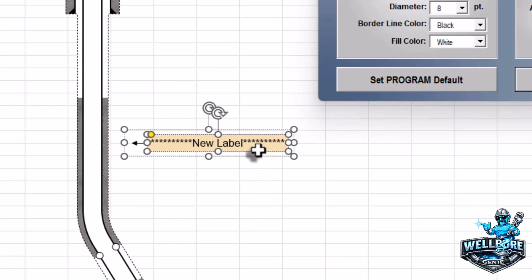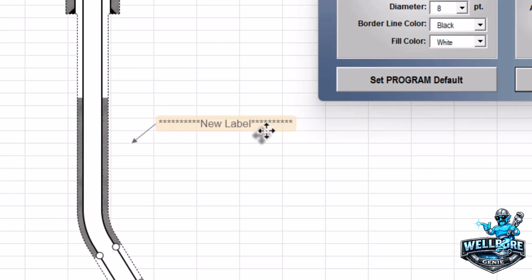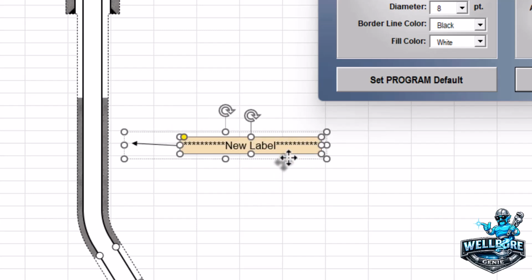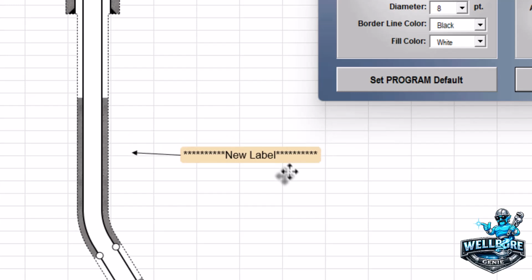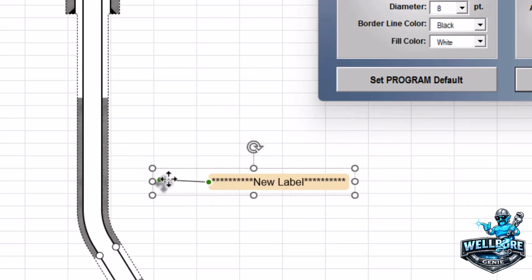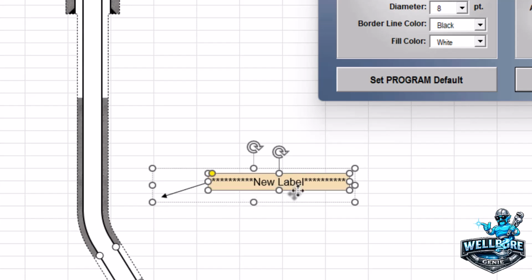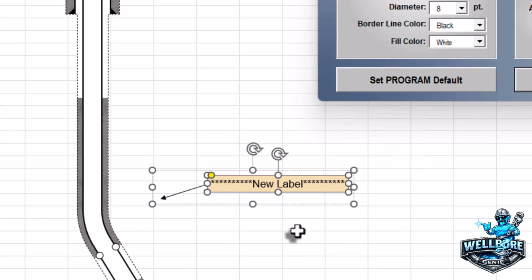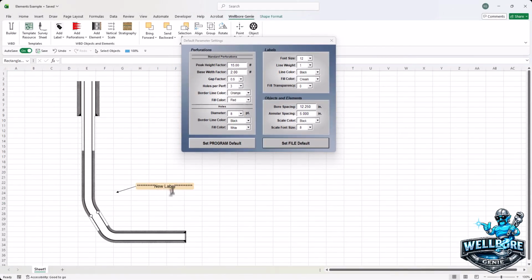If we click and drag the outline for the text box, notice how the tip of the arrow stays anchored in place. And if we click and drag the outline for the entire label, the arrow tip moves with the label. But if we click and move the tip of the arrow itself, afterwards, we lose the ability to move the label text section with the arrow tip staying anchored. We'll delete this label and start a new one.